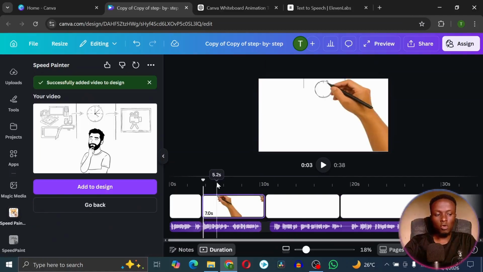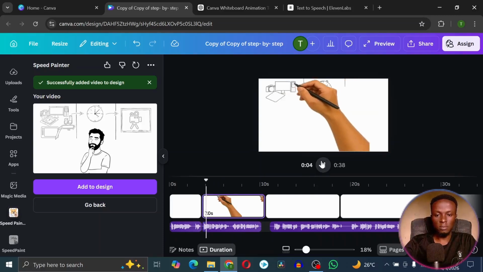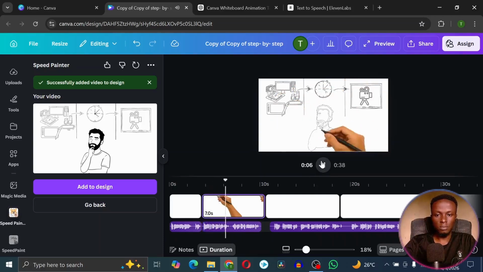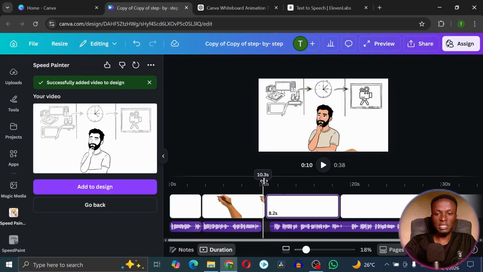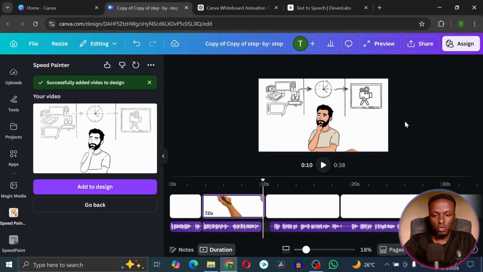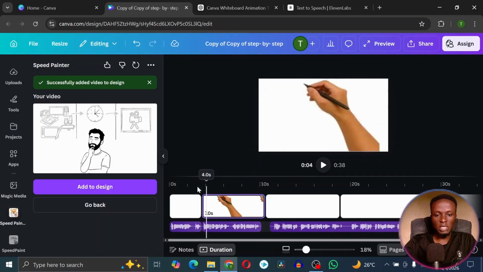So if you do it correctly, you're going to have something like this. Everyone used to think you need very expensive tools and a lot of time to create whiteboard animation like this. You see how it finishes, it ends directly with the color, everything very correctly. So that's how we are going to do it. If you don't understand anything, please just drop it in the comment section. I'm going to explain further. So now that is our scene done.